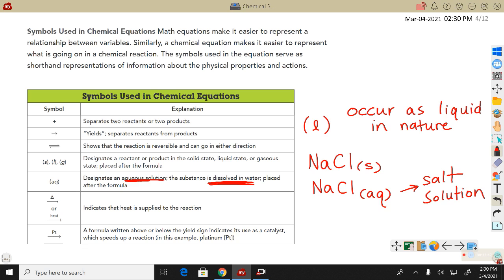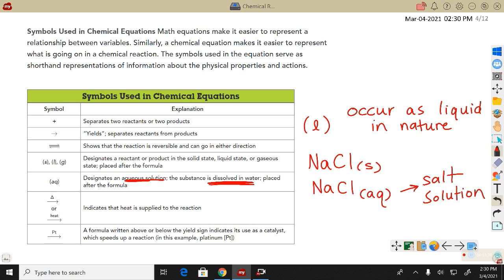It's actually a symbol that we probably don't use a whole lot. But the aqueous is very, very common. It means that it was probably originally a solid, but I've dissolved it in water. You might see symbols that indicate that your reactants are being heated or that heat is being added. So you could see an arrow with heat above the arrow, or maybe a little triangle. And that just means that your reactants are being heated to produce whatever is on the product side.